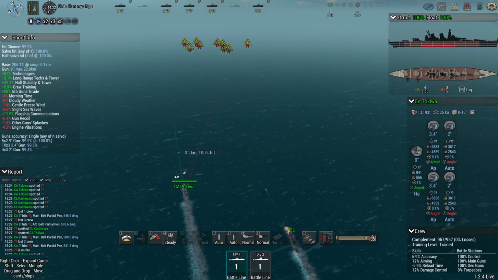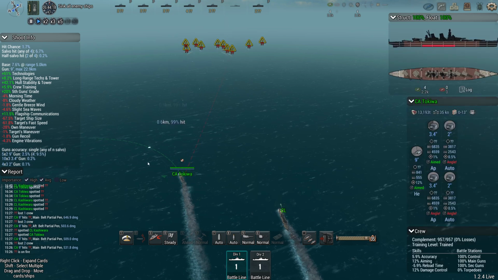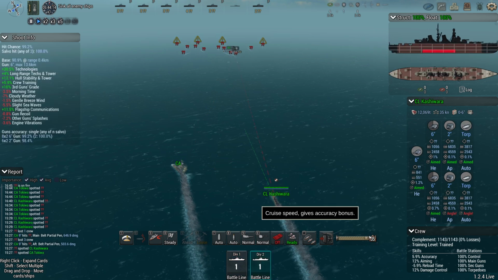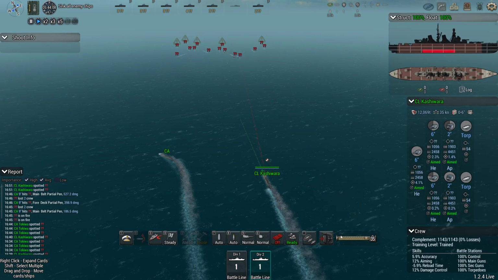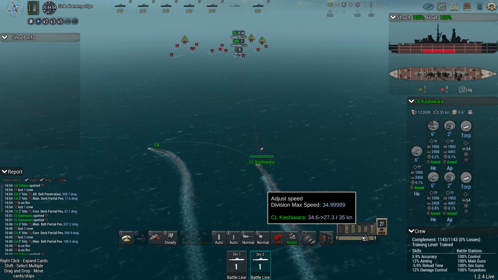And here we go. The enemy has been detected. They're already at 5-kilometer range. I'm not surprised, because these things are very sneaky. They're small ships. And they also have another advantage. My dear cruiser, would you kindly slow down? What? Oh, there we go.